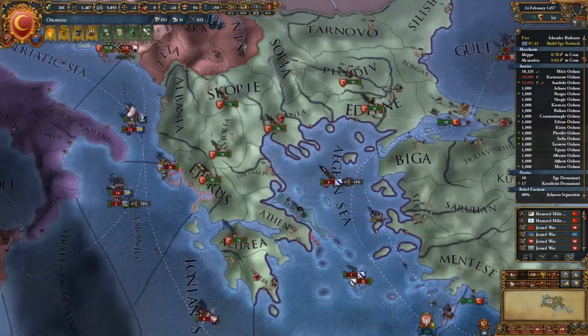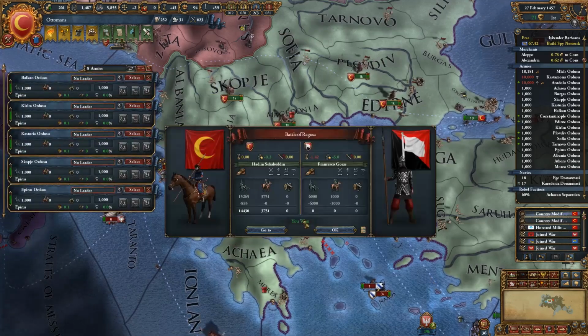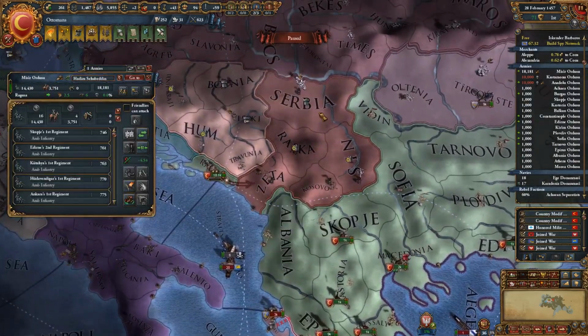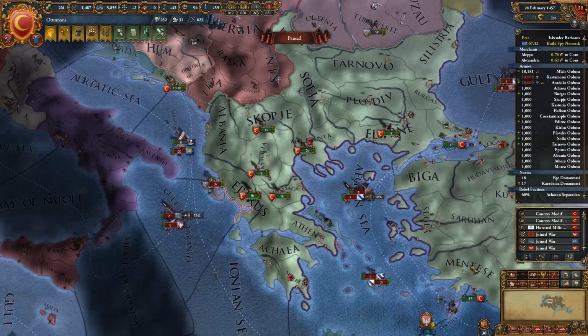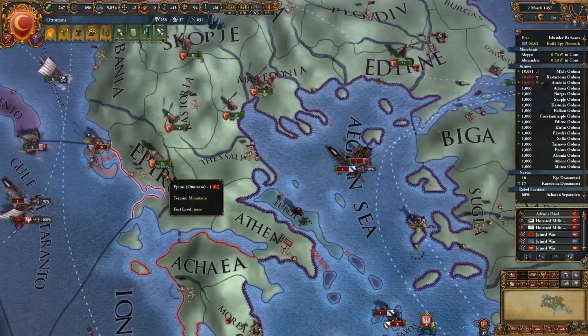So we should be okay, providing we don't do anything too stupid. We've won that fight against you. So let's move into Serbia's capital. The quicker we can get Serbia sieged out, the quicker we can get them out of the war. And I'm just going to try and take quite a bit of stuff from people.